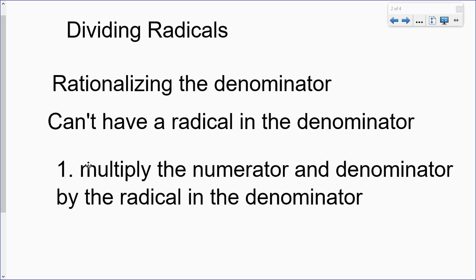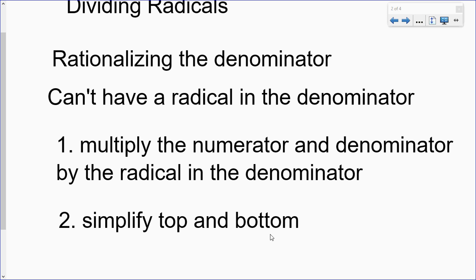So 3 steps. 1, multiply the numerator and the denominator of that division quotient by the radical that's in the denominator. Okay? When we multiply both top and bottom by the same thing, it doesn't change the meaning of the fraction, it just changes the numbers of the fraction. So it's okay that we do that. It's like multiplying stuff by 1. It doesn't change anything. But by multiplying stuff in the denominator, a radical times a radical, those radicals might be able to cancel each other out. Okay?